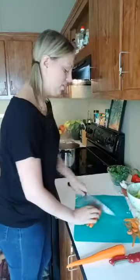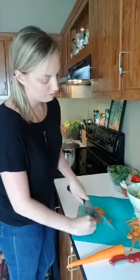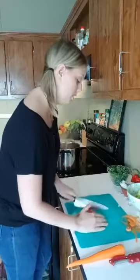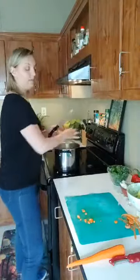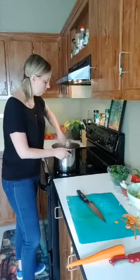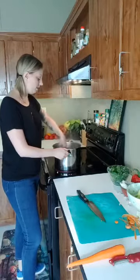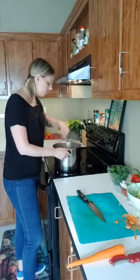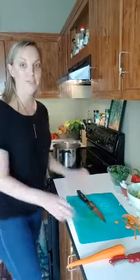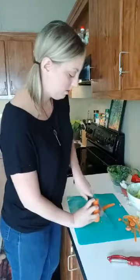Alright. Almost finished with our carrots. Again, you want all of those diced about the same size so that they cook at the same rate. Got that third one in there, and I'm definitely going to give it a little stir. So, like I said, you want to keep an eye on it, make sure nothing's sticking. Beautiful carrot, garlic, onion. We are getting there, my friends. Alright, I'm going to set my spatula there. And we got one more carrot to go. This one's huge, so I'm going to cut it in half. There we go.